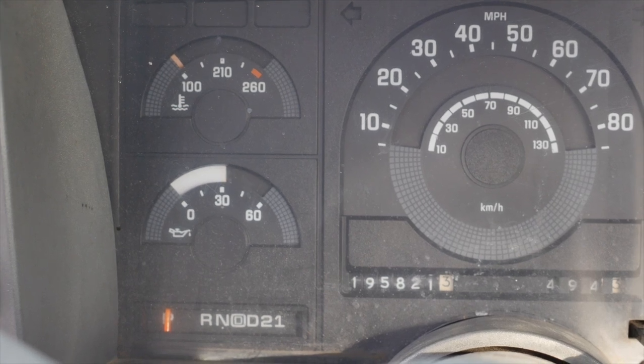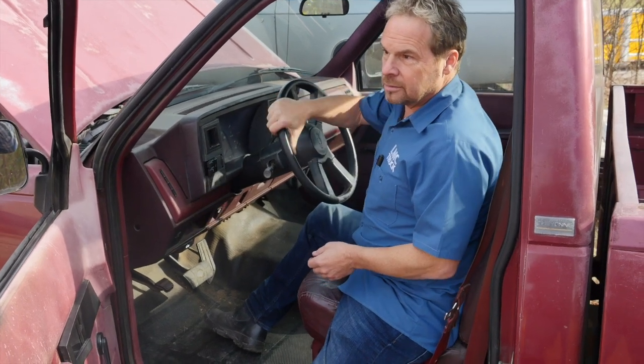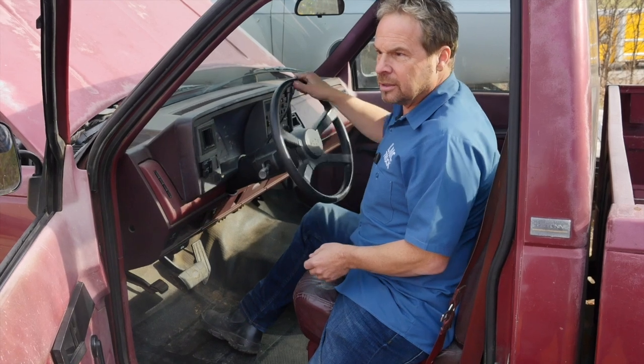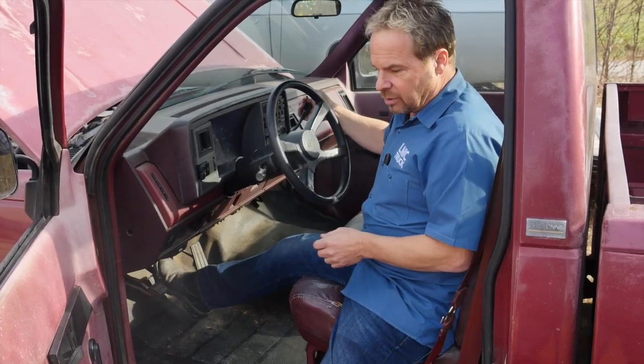The low oil level may be causing the gauge to fluctuate — we'll check the gauge later. With the vehicle running, I check steering: no weird noises, no whining from the pump. Brake pedal feel is a little soft but not bad. I shift through park, reverse, neutral, and drive, listening for slop in the driveline — universal joints, differential, and transmission. I'm not hearing anything alarming. On a cold vehicle you'll really hear stuff if it's about to fail, because as things heat up they expand and become more tolerant of wear.